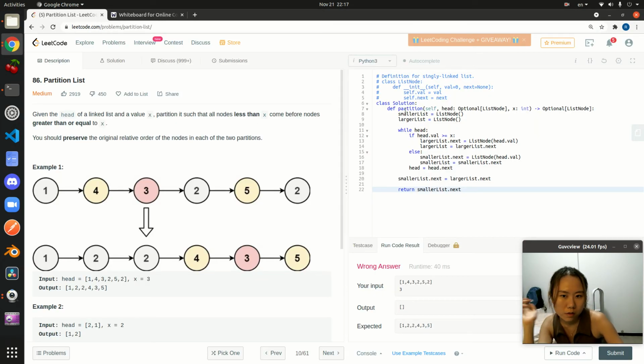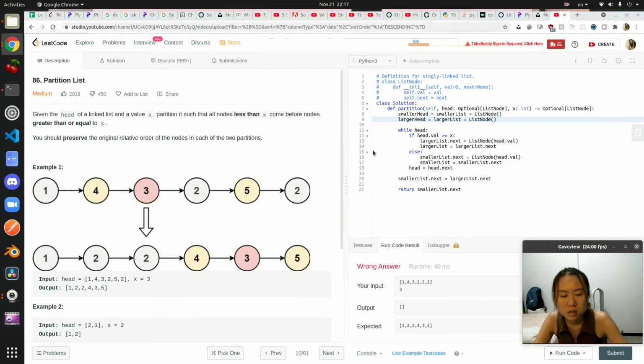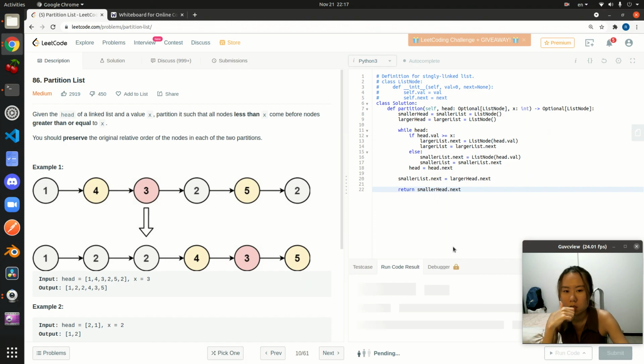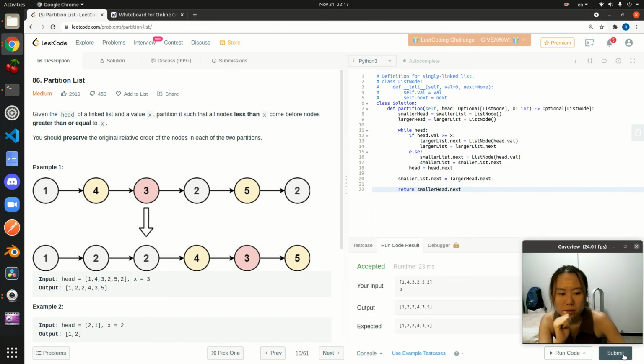So I will give this smaller head, so I can remember, and larger head. Okay, so we have these 2 pointers. Smaller list dot next is supposed to be larger head dot next, not larger list dot next. And then we return smaller head dot next. Let's try. Okay.